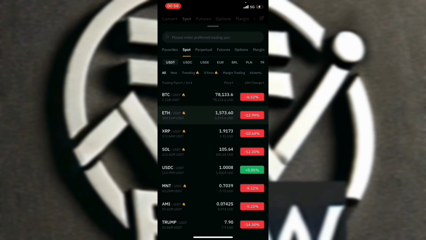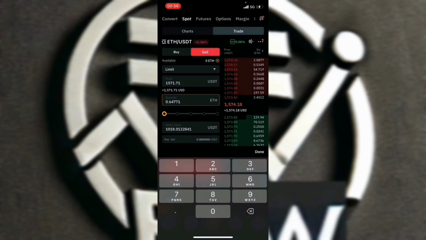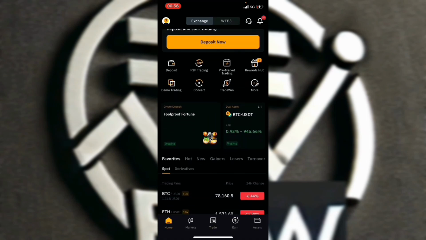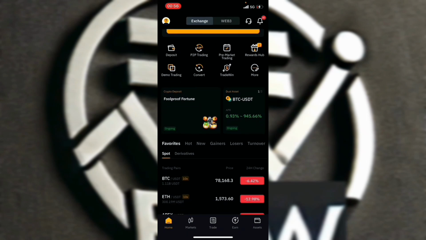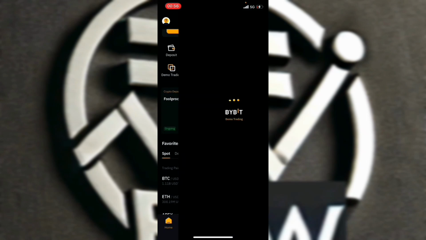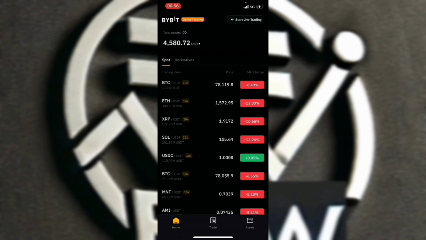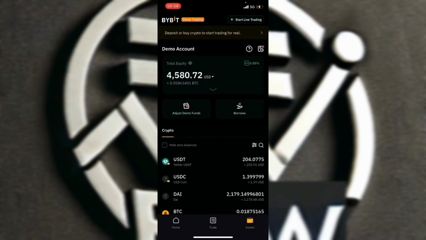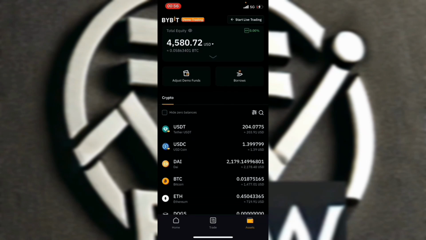So for those of you that still don't understand or don't trust the process, I'm going to be using real money to explain this process for you guys vividly. For those of you that understand Bybit very well, you should know about the demo trading account. So I'm going to be using a demo trading account to show you guys this process and show you that this is profitable. So if I come over here to demo trading, which is a platform where Bybit gives us free money that we can use only to trade, but we cannot withdraw it, we can use it to test our arbitrage opportunity or test whatever you want to test. But this money that we're getting over here, we cannot withdraw. The only thing we can use this money for is to trade.